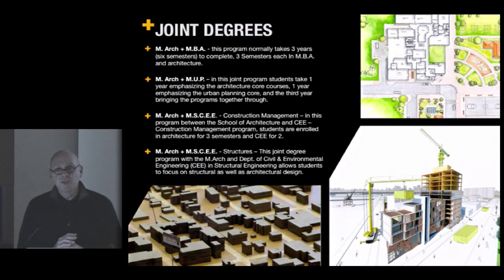The School of Civil Engineering, you may or may not know this, is ranked number 1 in the United States in civil engineering. So this is quite a potent combination. We have graduates from these programs working around the world in structures firms, in positions of management, in positions of construction management, and also as developers. A number of people who take their MBA go on to develop. Currently, about 25 of our 180 active graduate students are enrolled in joint degree programs.